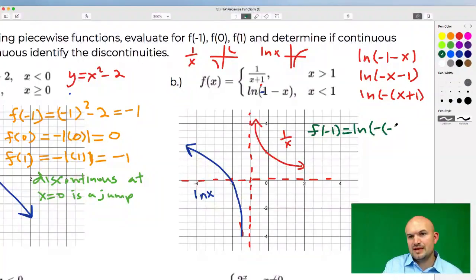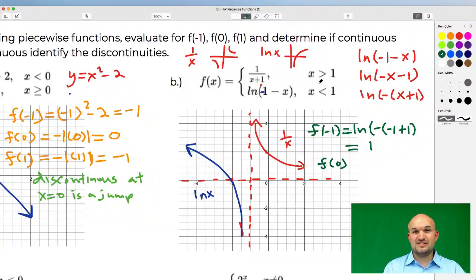Let's use that version. Negative 1 plus 1 is 0. 0 times a negative is 0. And therefore, the ln of 0 is just going to be equal to 1. Okay, and I don't want to get back into logarithms and all that kind of stuff. That's not really the important lesson. You could use a calculator for that, and obviously we wouldn't be expressing that until we actually got to that unit. Let's go and look at f of 0.